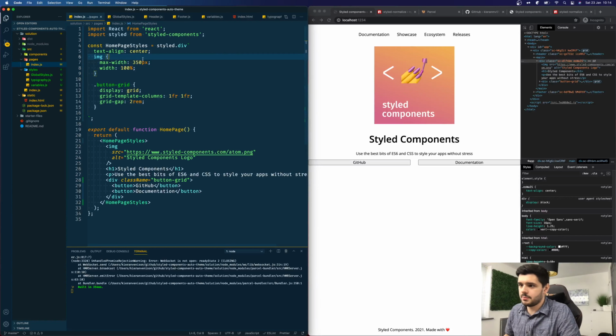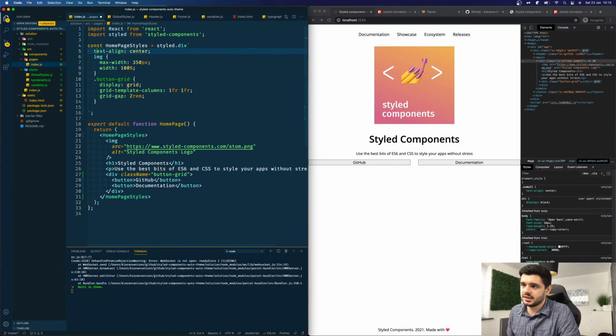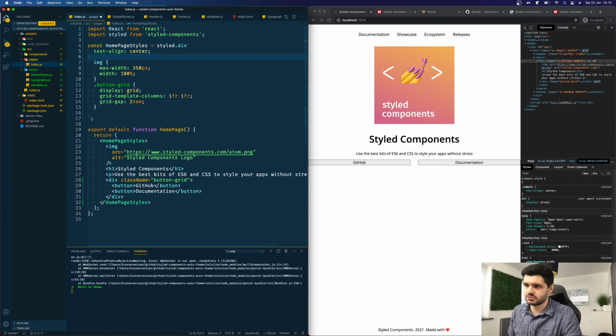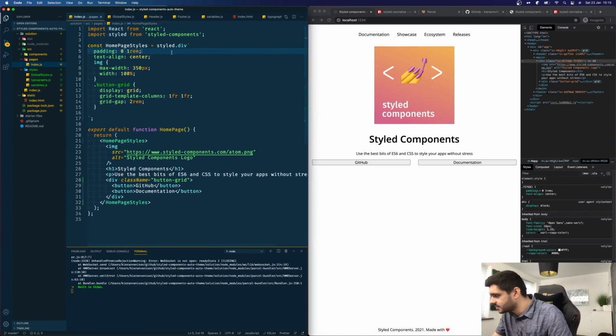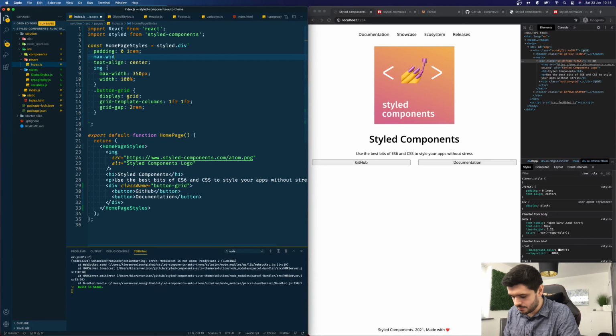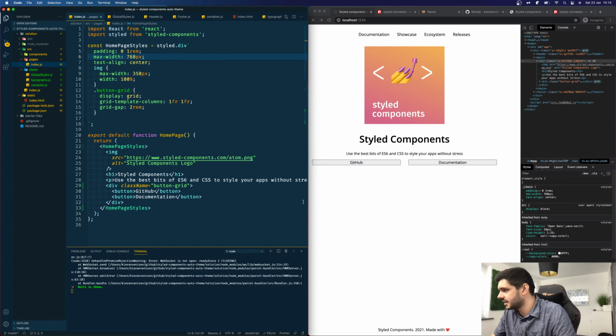Which now makes me realise we should probably implement a bit of a real grid on here. So normally I'd go and create like a global styles like typography and variables for grids, but as this is only a single page, I'm just going to apply it to the actual home page styles itself. So we'll set the padding to 0.1 rem, just to give it a bit of left and right spacing. And then I think we might set a max width of, say 768 pixels. There's not much in there, and it's a slim website. So there we go.